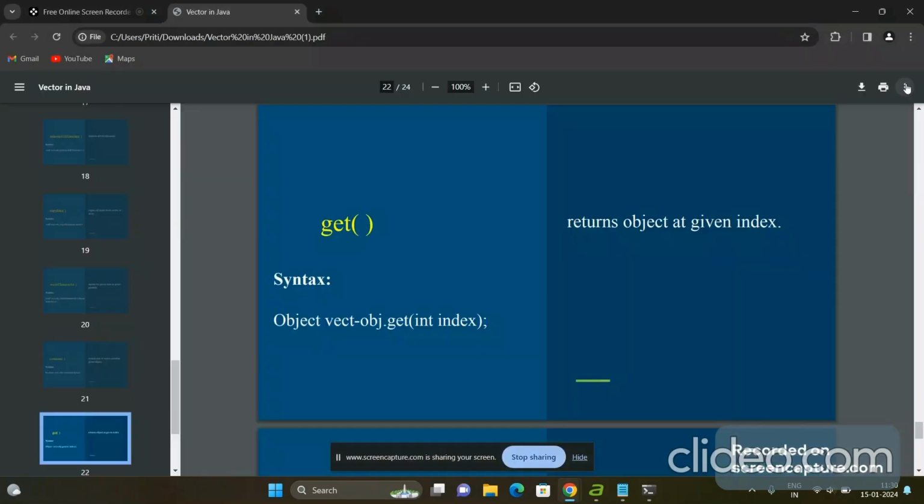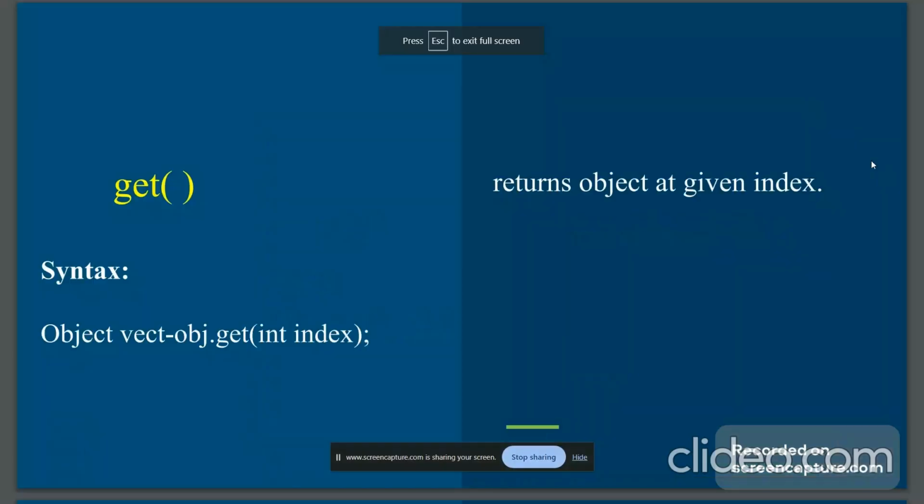Now we will see how we can display the elements of a vector. There is one method, get. This method can be used to return the object present at the given index position. We have to pass an index position to the get method and it will retrieve the element present at that particular position.